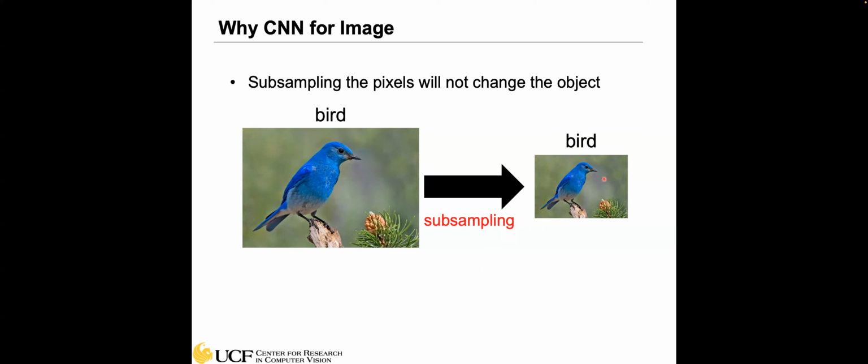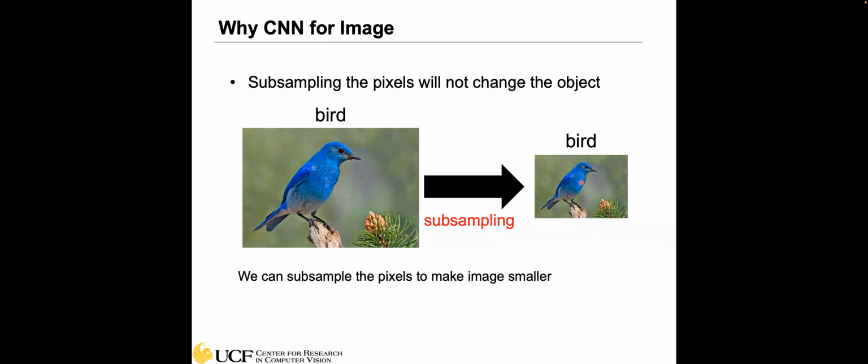But in this reduced image, as you can see, the object is still there. The position, the location, and the characteristics of the object are still there. The color and the shape don't change.